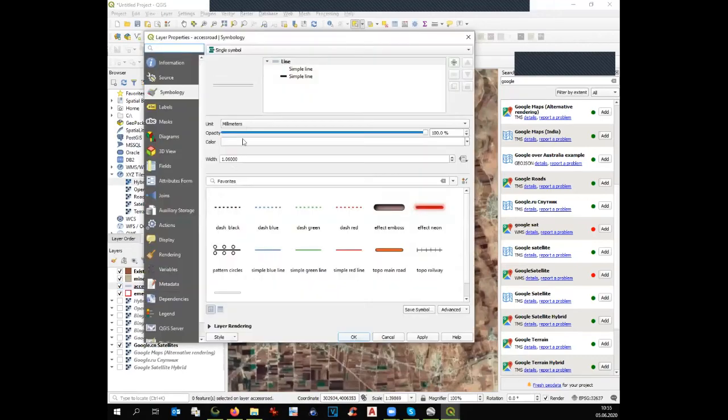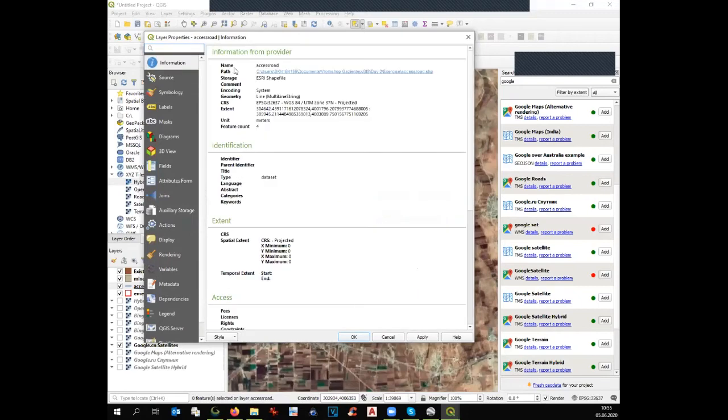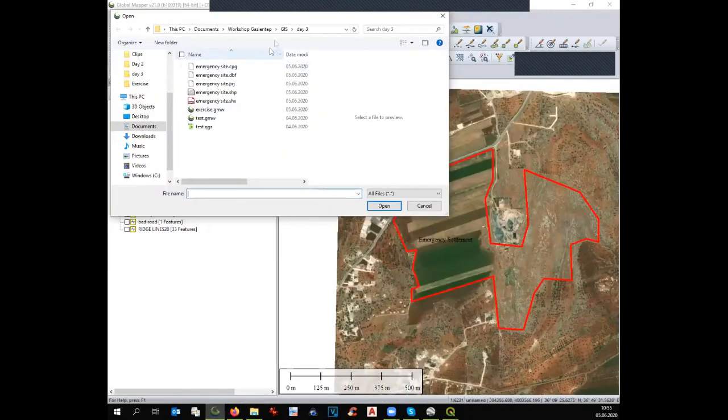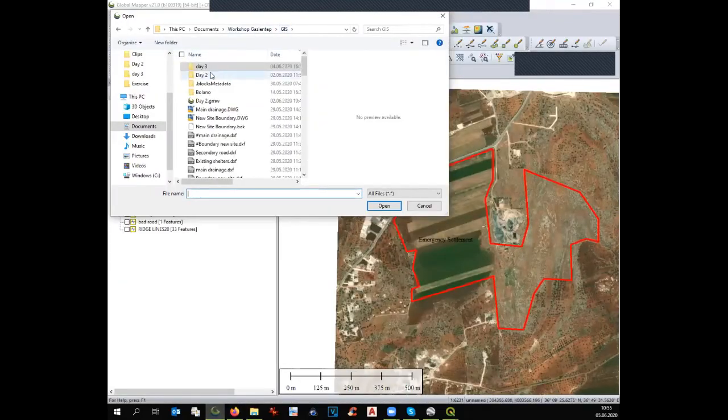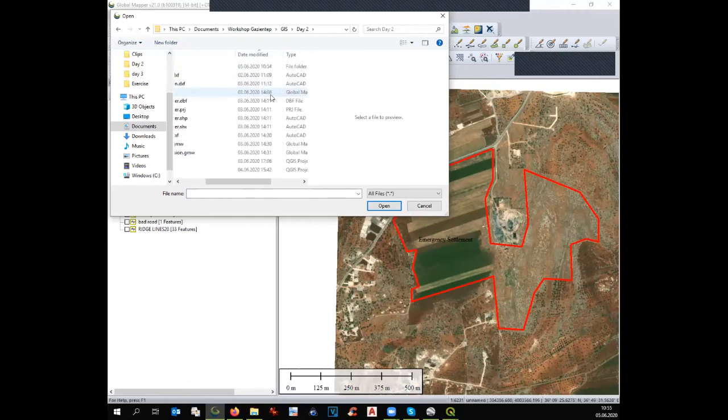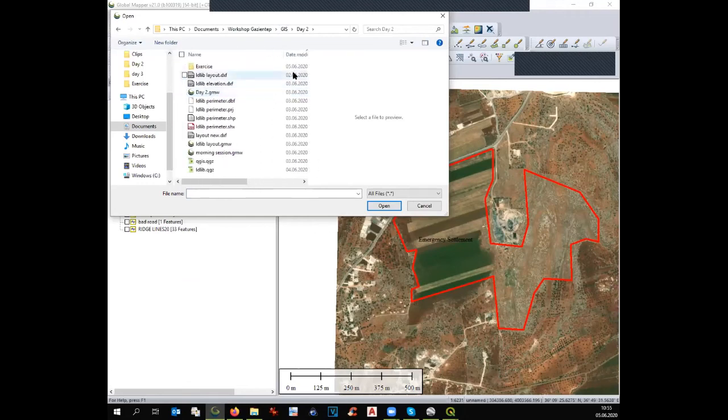Properties, information. It says saved in Day 2. Sorry, it's a mistake. We have to be careful, of course, that you save things in the right spot. Okay, Day 2 GIS, Day 2, Exercise, Access Road.